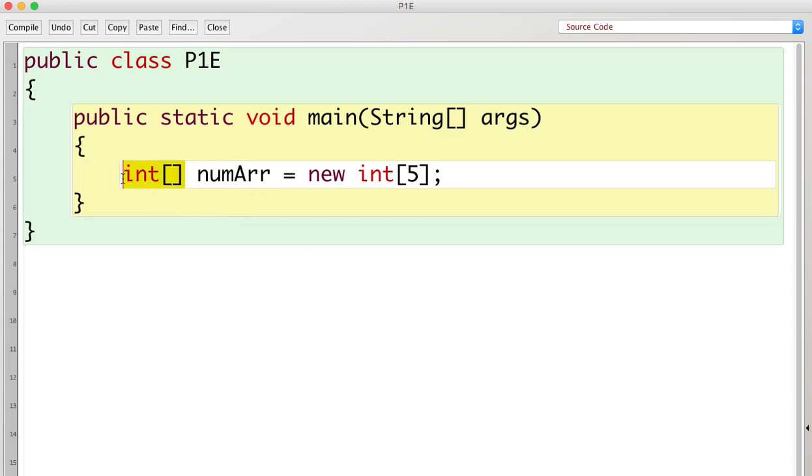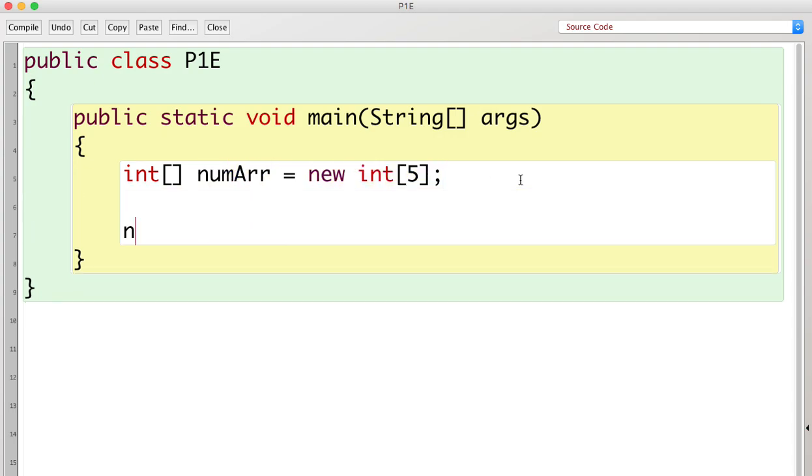And over here on the left side is the type of data that can be stored in this variable. So what type of data can be stored in this variable is an array of type int. So an array of integers. The right side of the equal sign is us creating an array of size 5. So we're creating an array of size 5 and we're storing it into this variable called num arr.